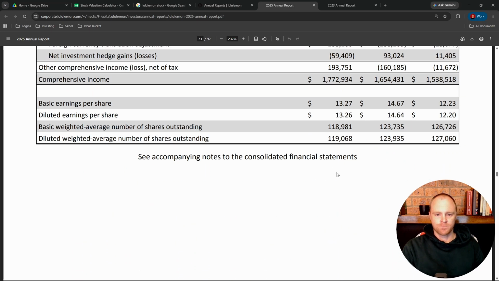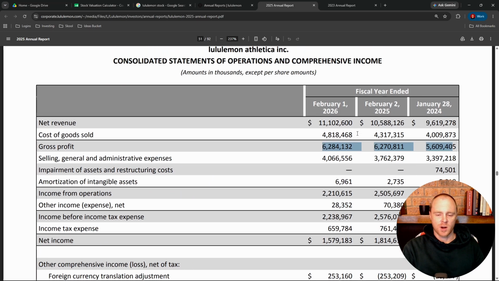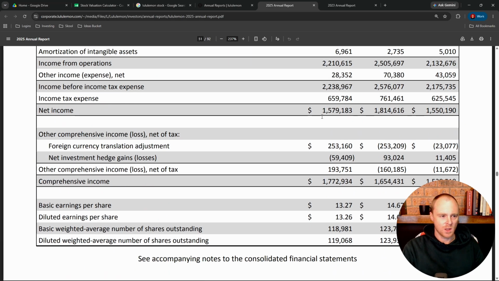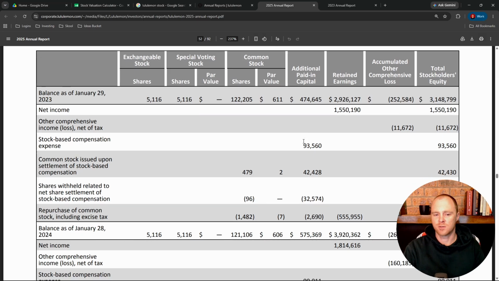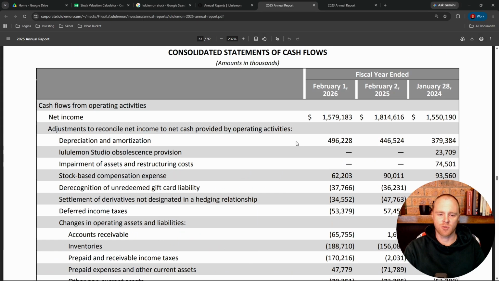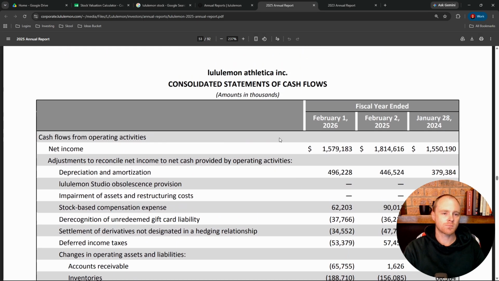So reasonable kind of growth, nothing crazy here. A bit of fluctuation in the net income, which usually can mean that investors either think the business isn't meeting expectations, and that can provide some downward pressure on the price because fewer people believe it will be making more money and worth more in the future. They're pricing it in to have less growth or negative growth.